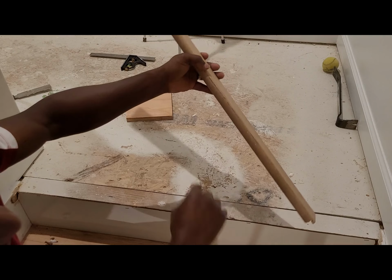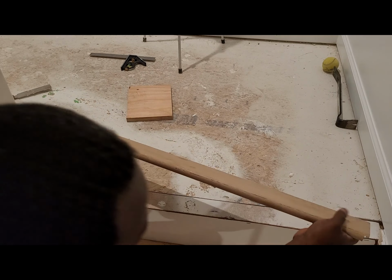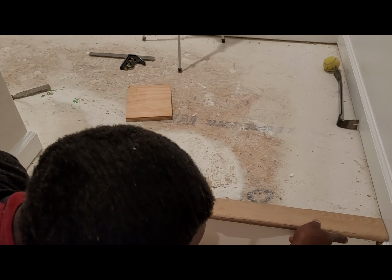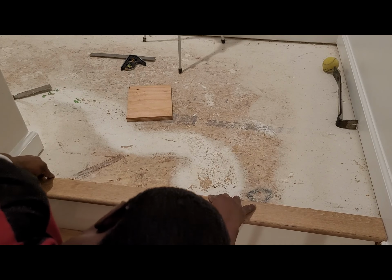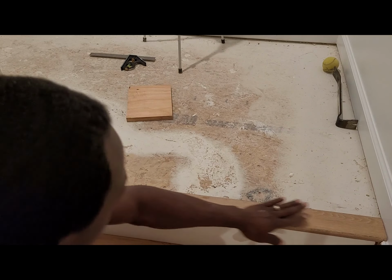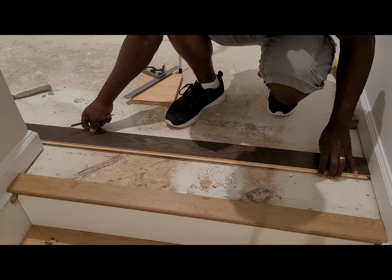Same thing on the other side, and you will have this out, and then you'll be able to have it seated just on top of this. And with that, it's just perfect. So now I'm going to get this piece to cut.